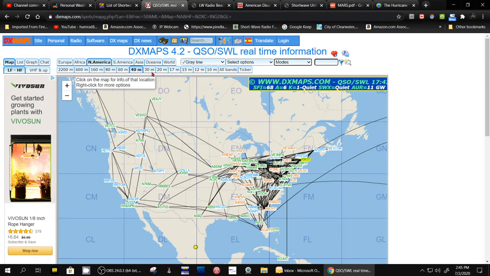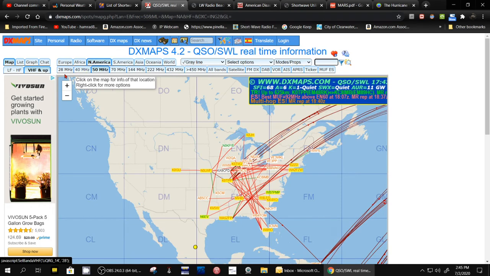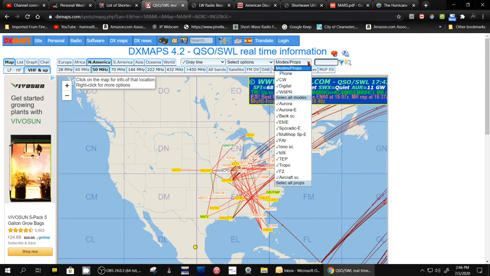You can also look at VHF and up. And then, of course, here you can select what frequency you want to show, and there's activity there. Now, just for the heck of it, let's narrow this down. We're at 50 MHz, which is the 6-meter band. Let's turn off modes.